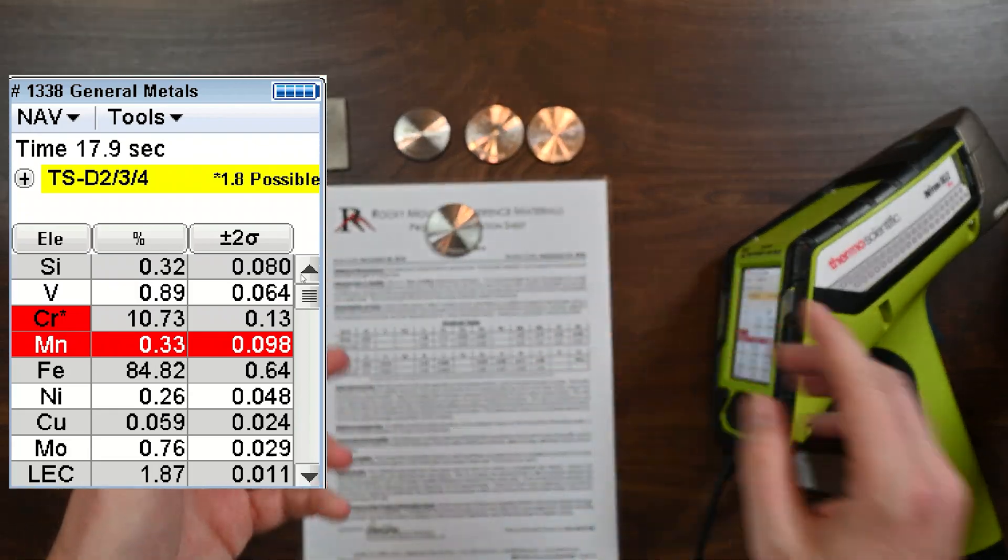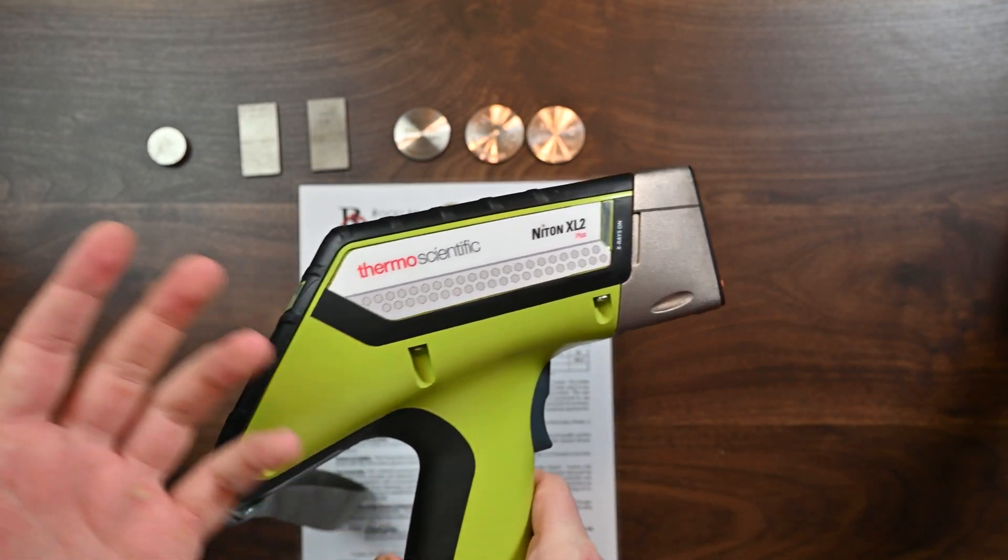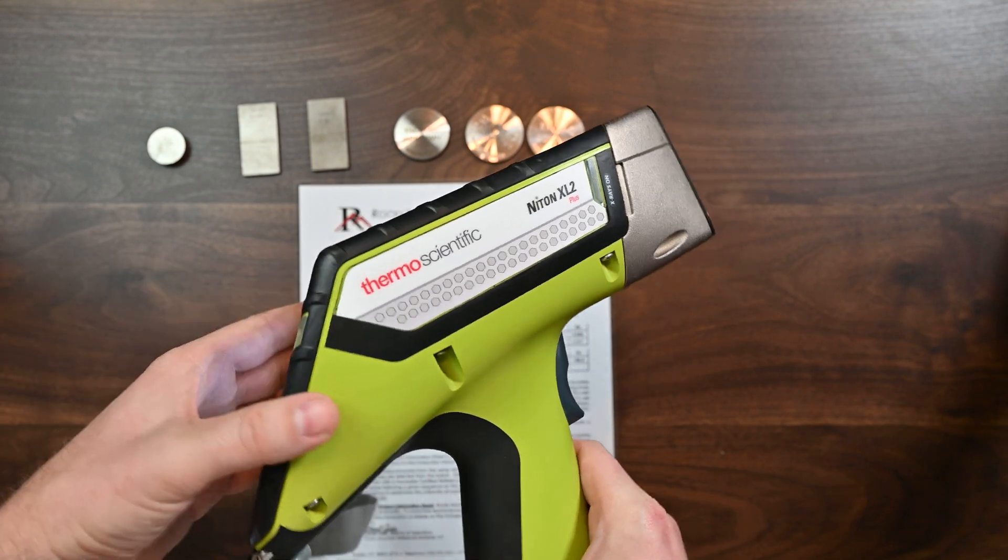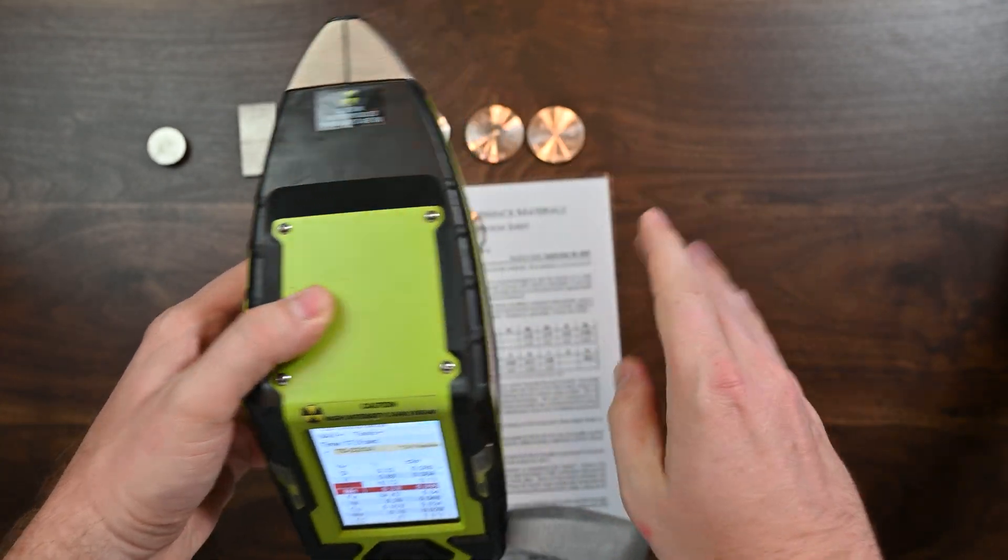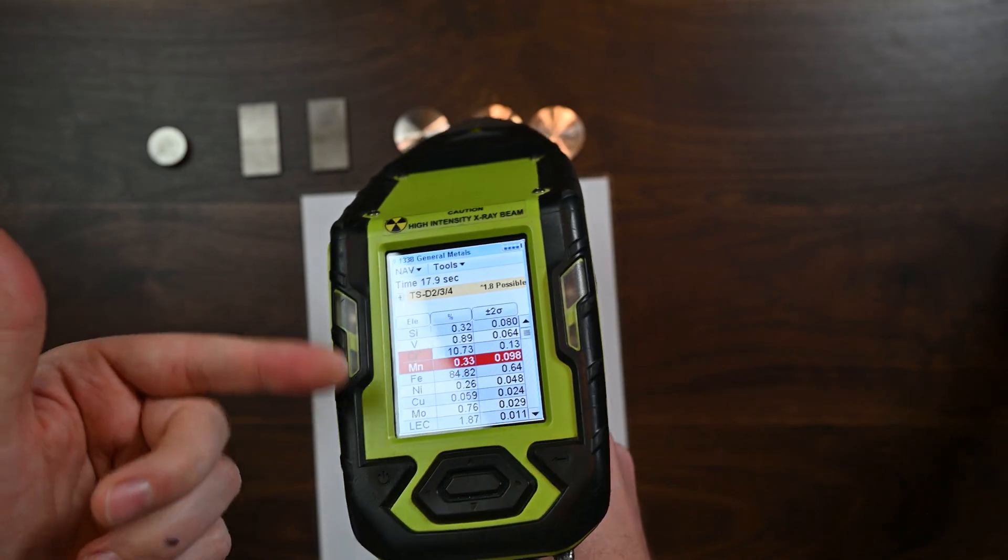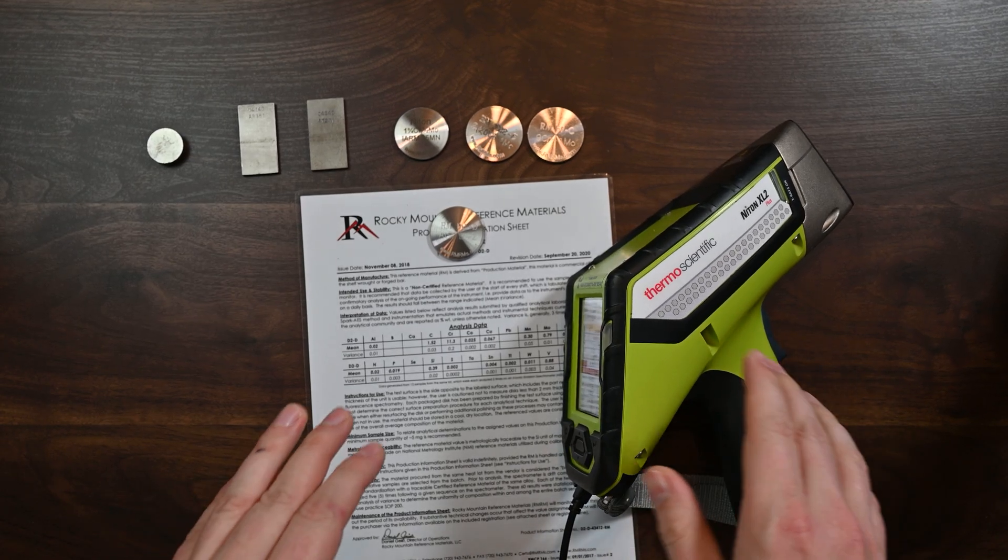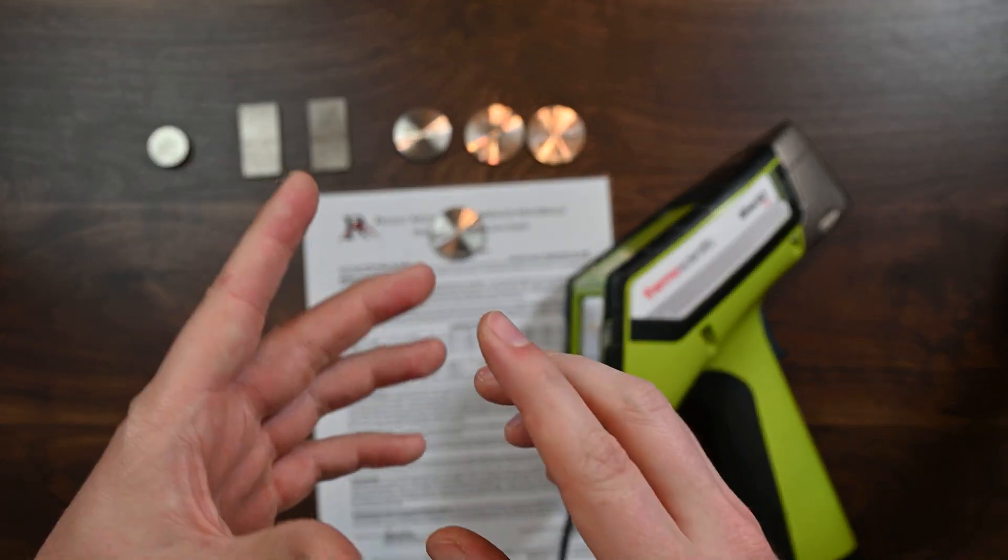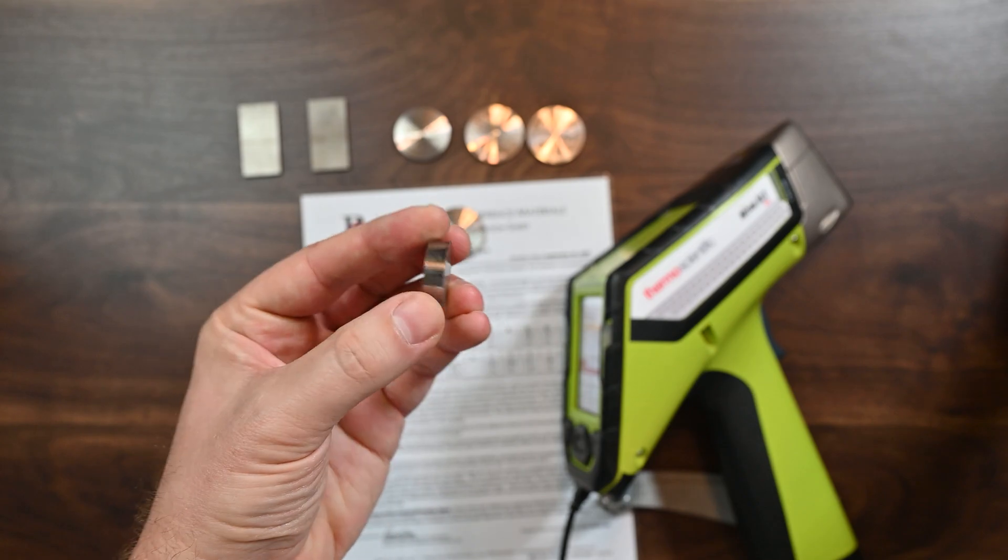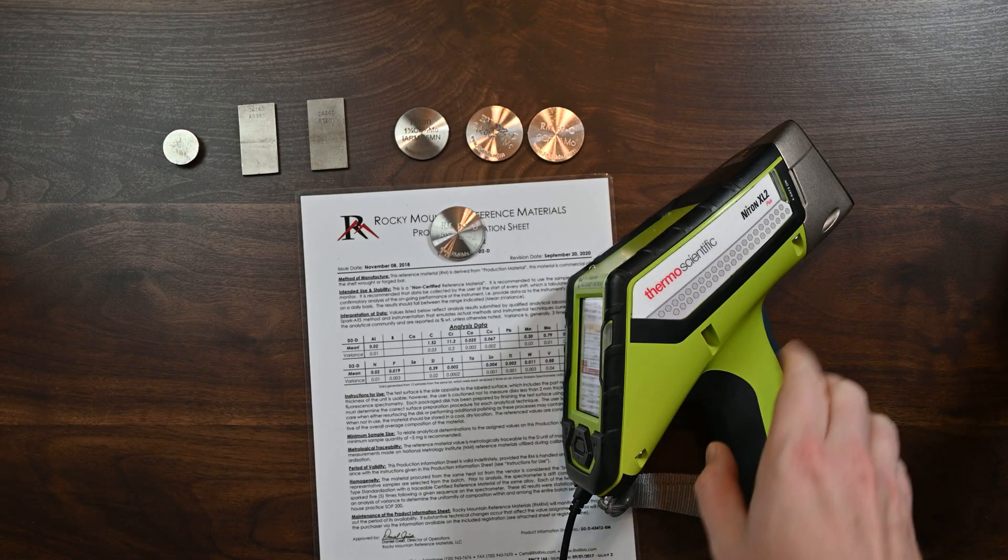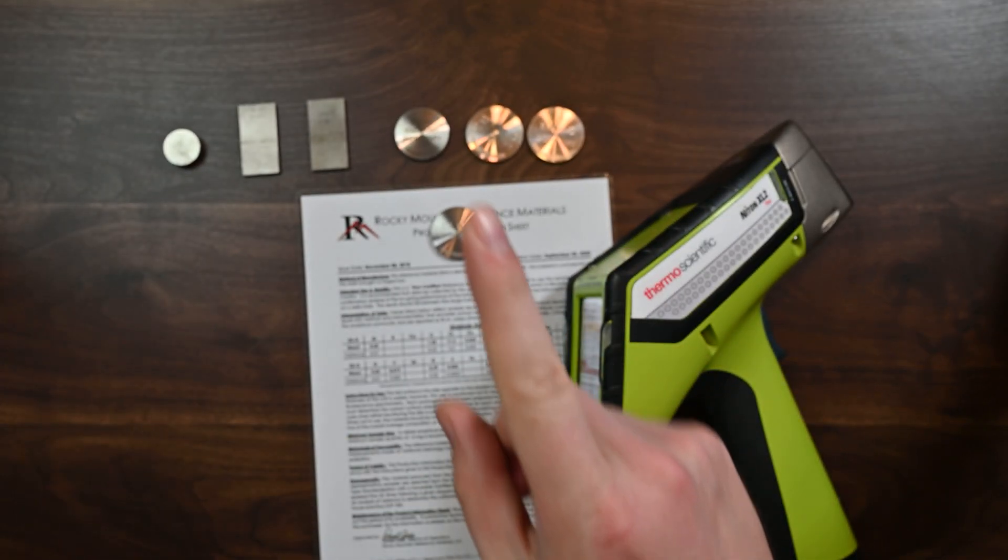So for any of the low alloy steels or chrome molly steels, I can definitely recommend the Thermo Scientific Niton XL2+. This analyzer, it just is a workhorse. This form factor, I mean, it's a little bit bigger than some of the smaller ones that are on the market today, but it's not that heavy. The battery lasts a long time and you can see how bright that screen is. So being able to identify all these low alloy steels is great. And you do need alloy content in the stuff you're looking at. It can't just be carbon and iron. You know, even like in this piece here, that's just steel. And we were able to look at the other alloy content as well. But for most people, they're just working with different alloys out there. And this analyzer does a great job. Thanks for tuning in. We'll see you next time.